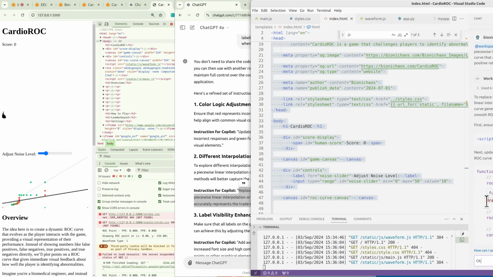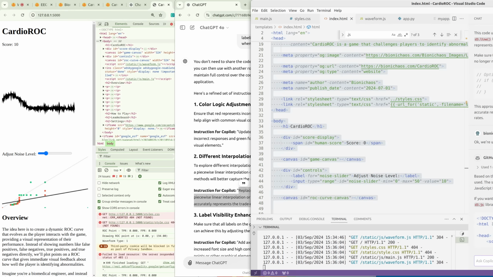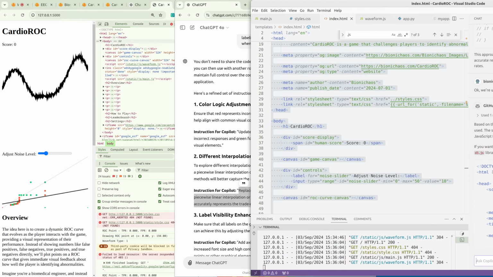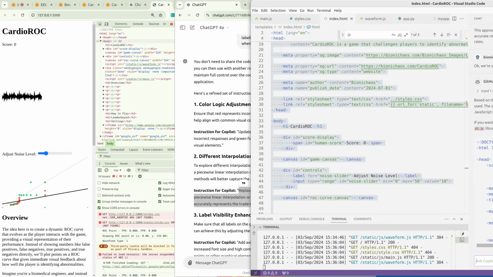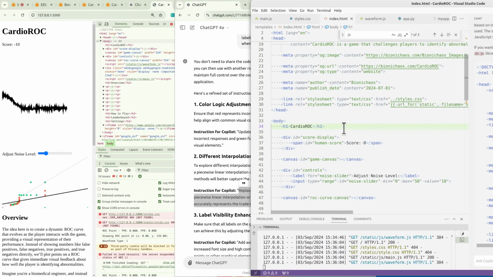Are we using D3 JS? No, we don't want that. What are we using at the moment? I mean, it's working already. Why change?